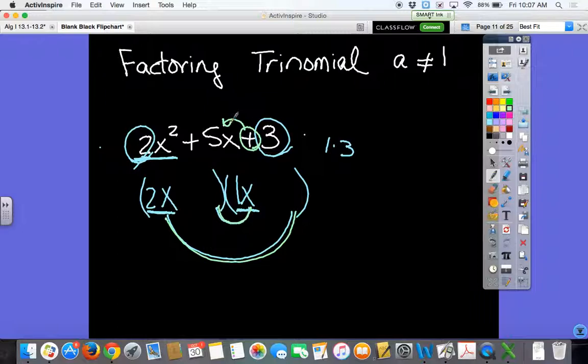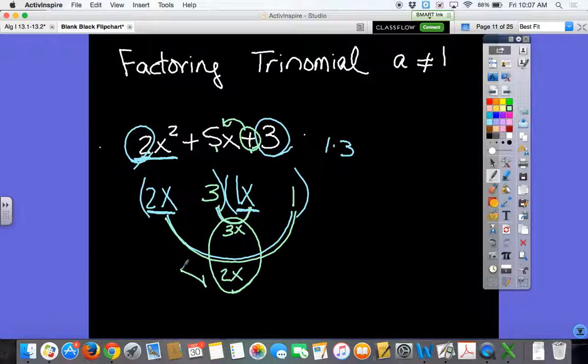5. Now think about it. If you put the 3 in the back end, that's going to be 2x times 3. We're already at 6x. This is like The Price Is Right. You went over, so you don't win. So take that out. Sometimes this is called trial and error, because it would be helpful to have an eraser. It's one of those things you just get better at with practice. Now, just test it. 3 times 1x is 3x, and 2x times 1 is 2x. Do these 2 add to give you 5? Yes, they do. You've got everybody in the right spot.